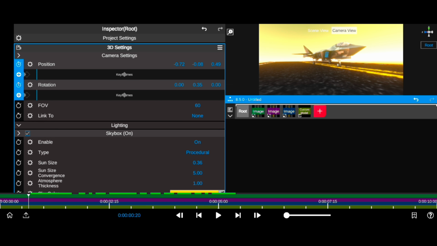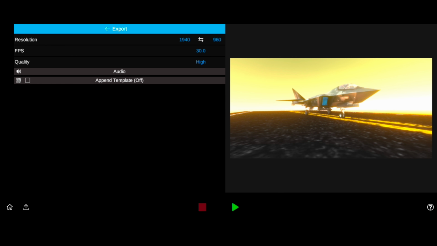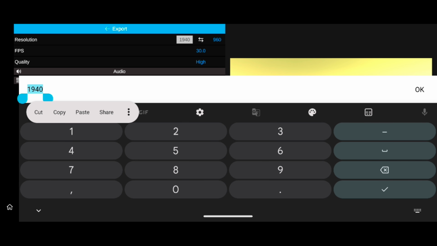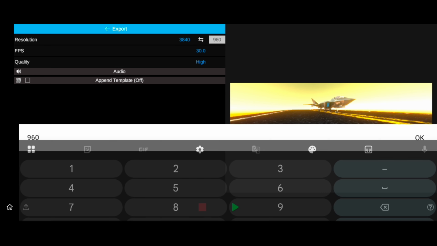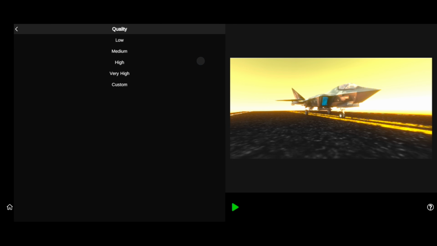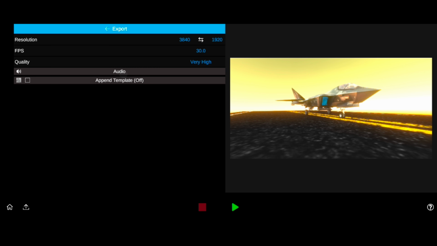And now export it. Change the ratio and double down on it. Change the bitrate to very high and now start exporting.